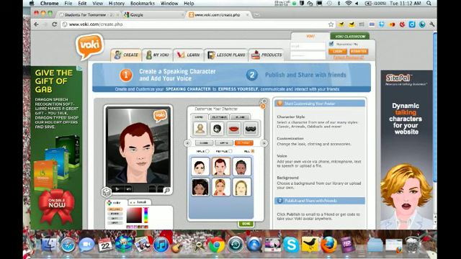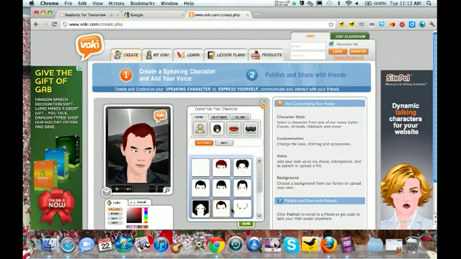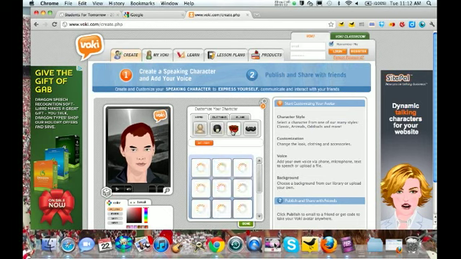Once you pick a person, you might or might not have options with hair. So you can change the hair slightly by just picking something different so you can really see it. So the hair will automatically change based on what you're trying to do. You may have options with the lips and facial features. So in this case, it looks like you could change to grayer lips or redder lips. But ultimately, you get to pick those. And there is some for facial hair. Now, you may not be able to do this on all people, so don't get upset if you can't do faces and that kind of stuff.